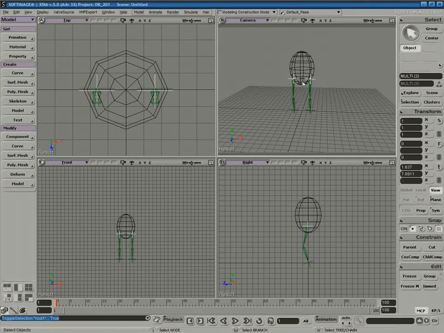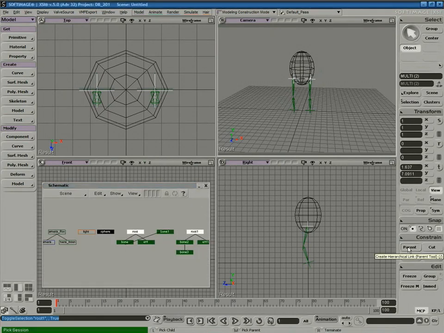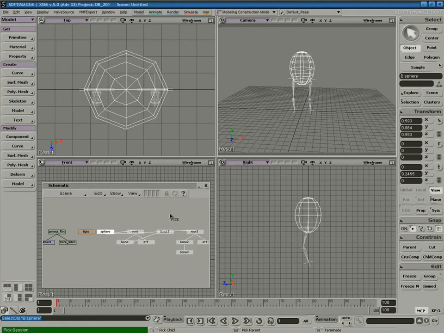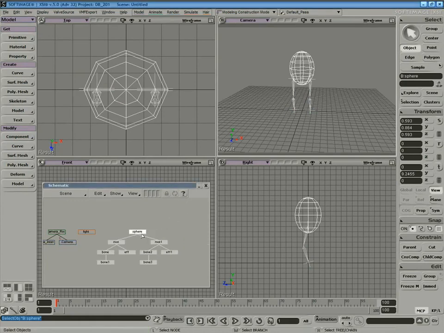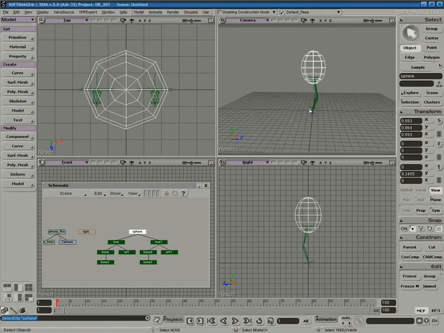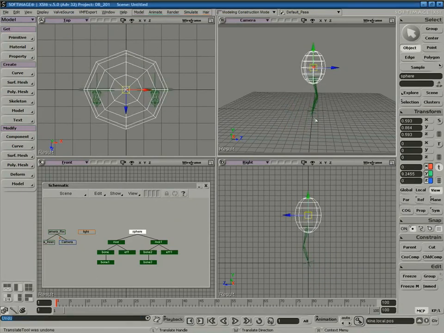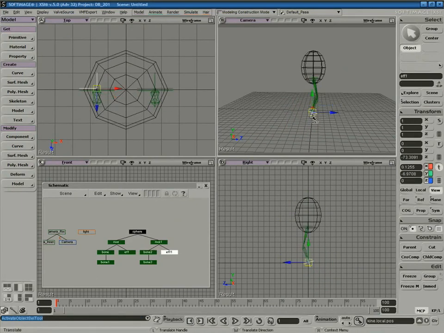Now we're going to take both the root bones, go to the schematic view, root, parent, and you have to select the parent. In this case, if you look down below, you'll notice that the middle mouse button will pick our parent. And the sphere becomes the parent of the two legs. Now, if I move the sphere, the legs will follow, and we can play with our effectors to simulate some walking movements.